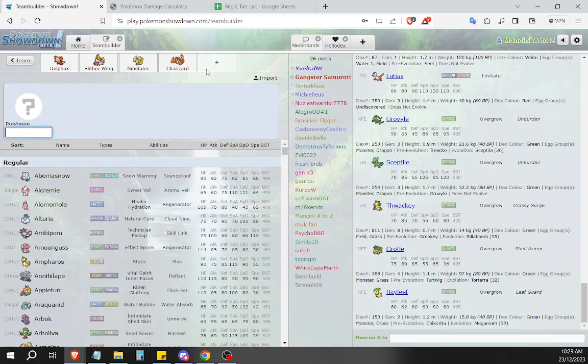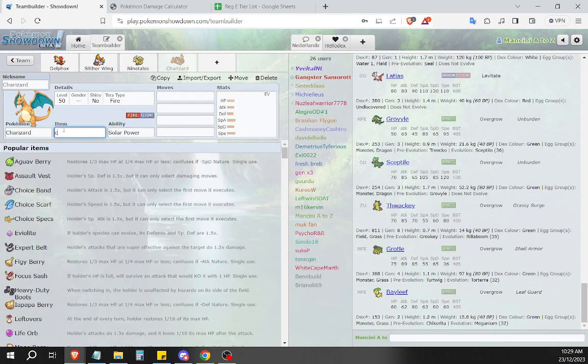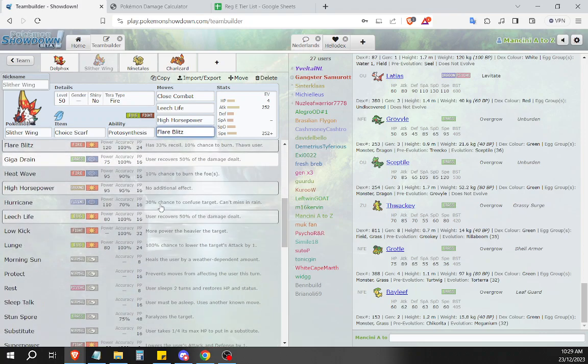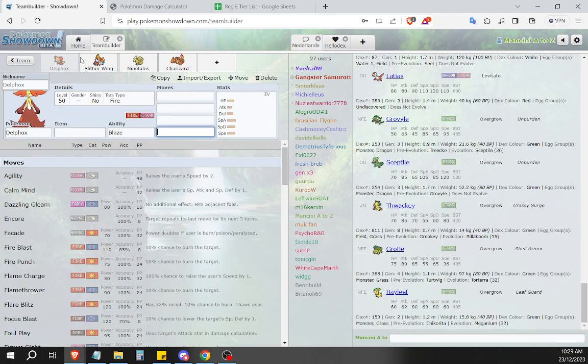But we can't run Scarf. Yeah, but this is the one that you run Specs on. Yeah, but how are we getting the speed advantage? Are we running Tailwind Slitherwing? Does it get Tailwind? No? It does not. I thought it did. Okay.